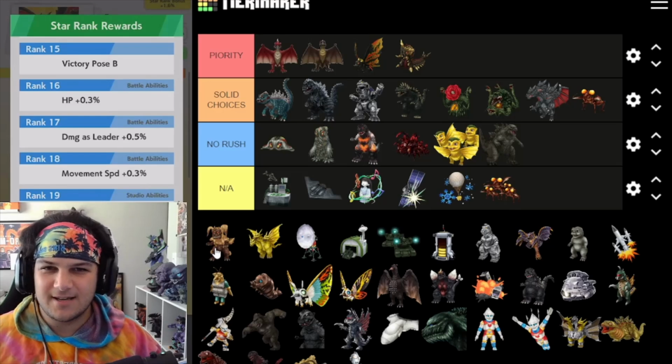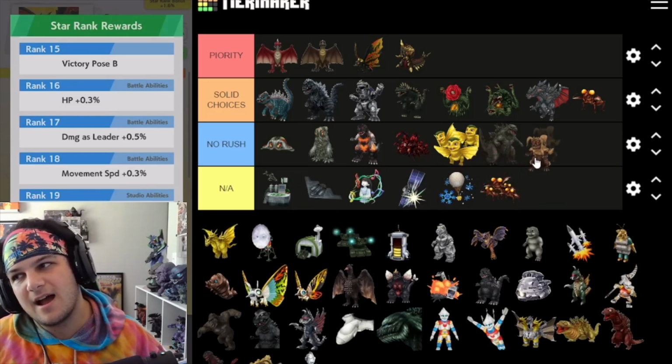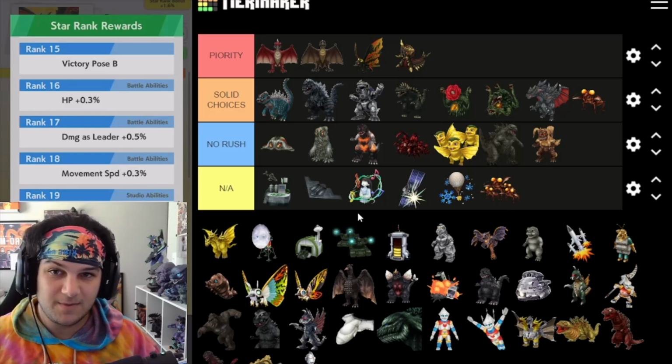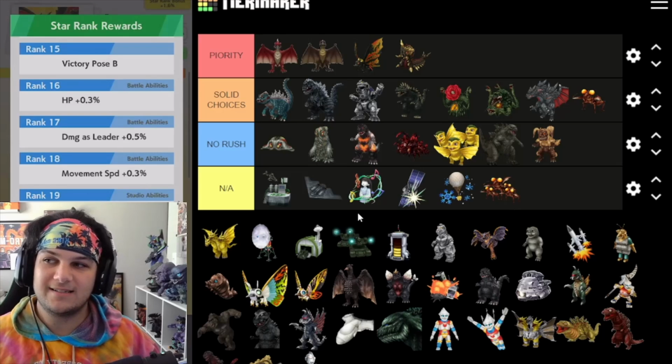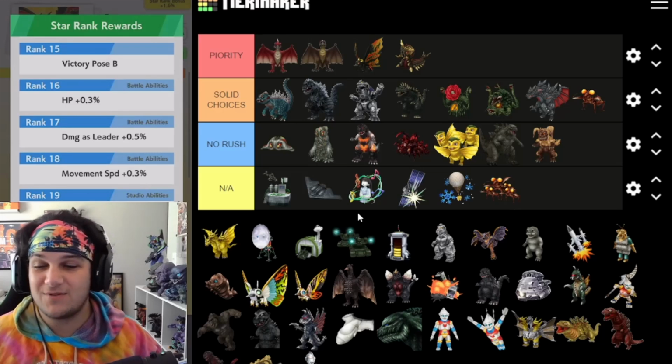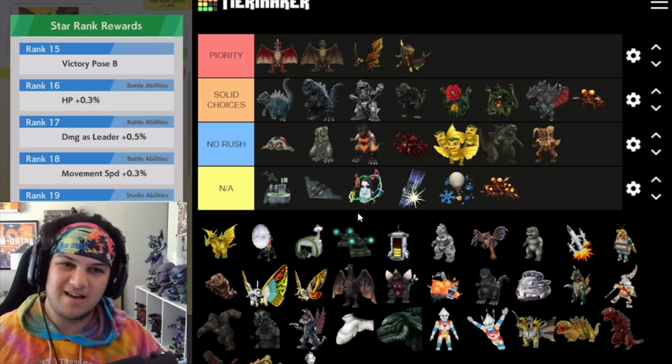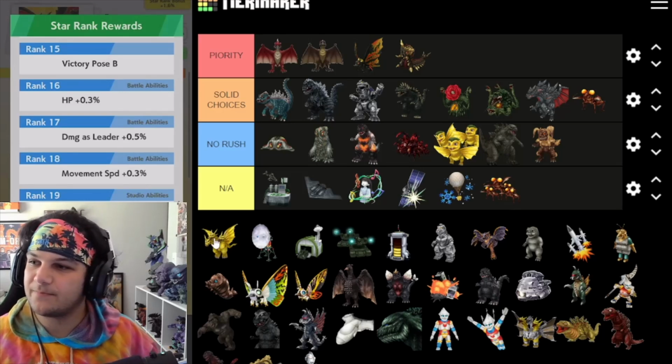King Caesar. I'm not in any rush to get King Caesar, especially with the Mothra Leo update. I think Mothra Leo is a much better option, in my opinion. But King Caesar, not really in a rush. I guess if you have him at level 30, you could put some points into him, but I don't think it's too big of a deal.